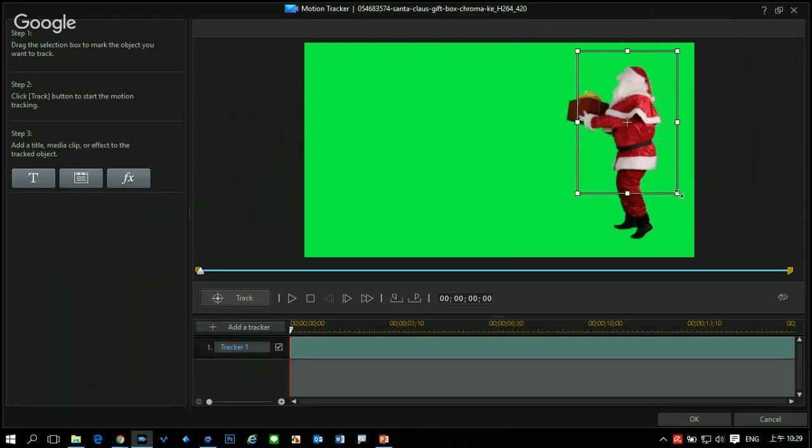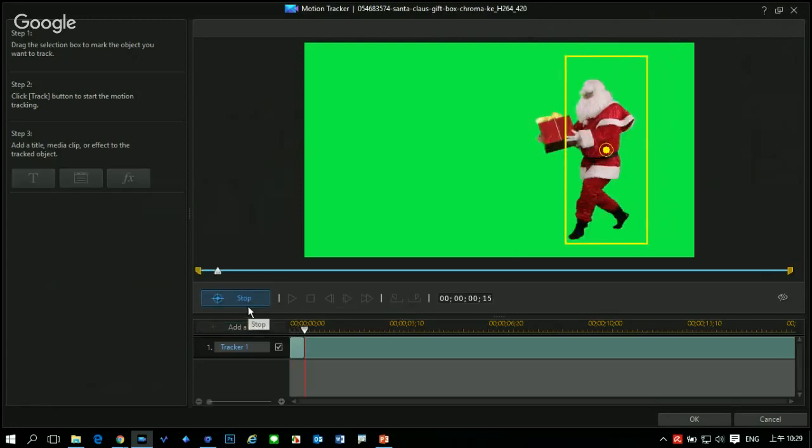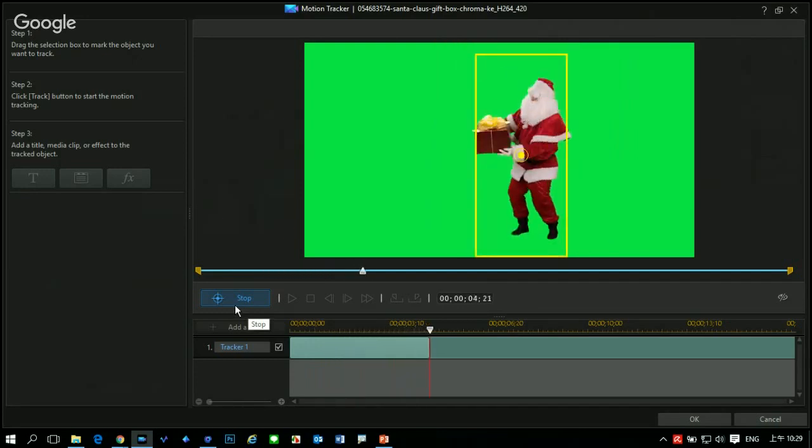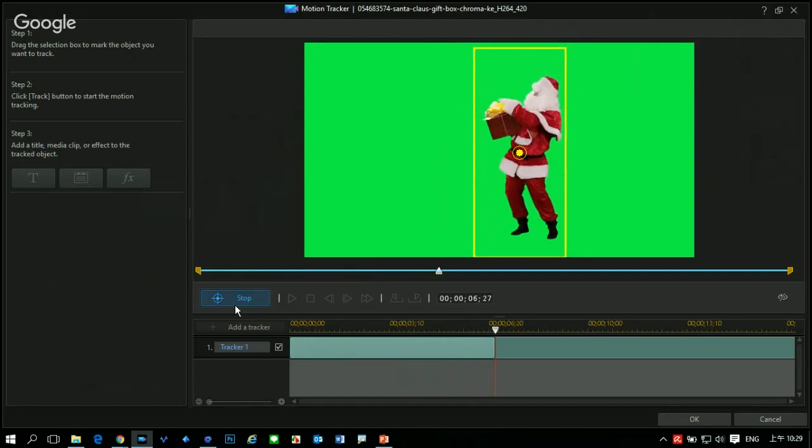Then you can readjust the size to have it overlaid and centered on Santa. Next, click on Track. Then you will see this tracker is now following Santa's movement throughout the video.